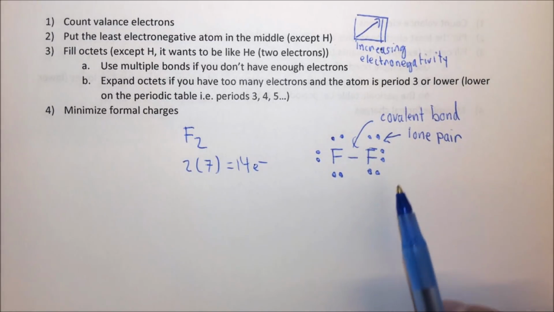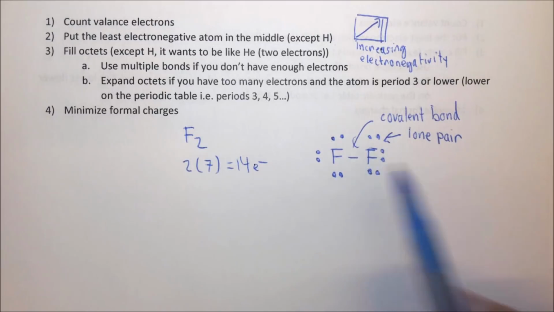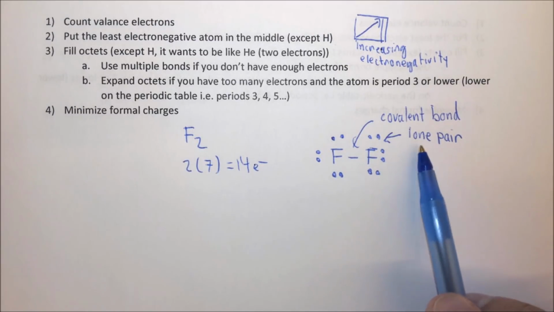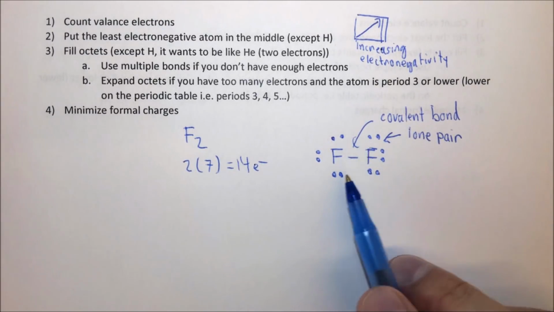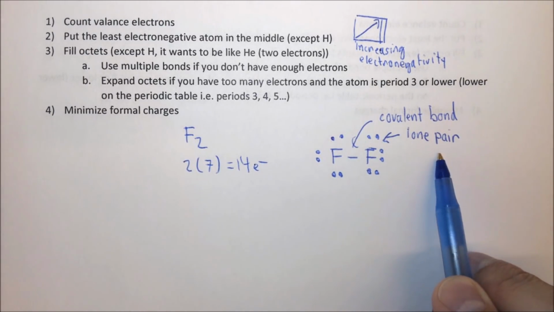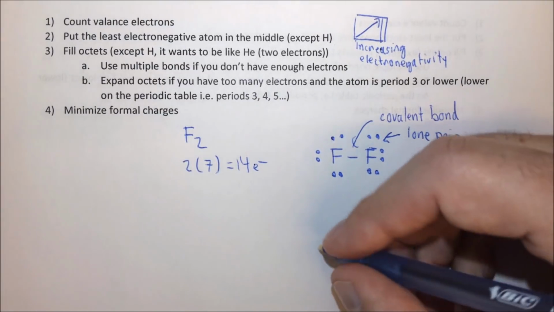It's not 100% true 100% of the time. There are such things as free radicals, and they do exist, but generally speaking, they come in pairs. Free radicals are very unstable molecules. So we have these covalent bonds, and we have these lone pairs, which again come in pairs, which are 2 dots. I want to write this a little bit differently, just because it's a little bit easier to see. This is not typical nomenclature, and I'm only doing it for example purposes.